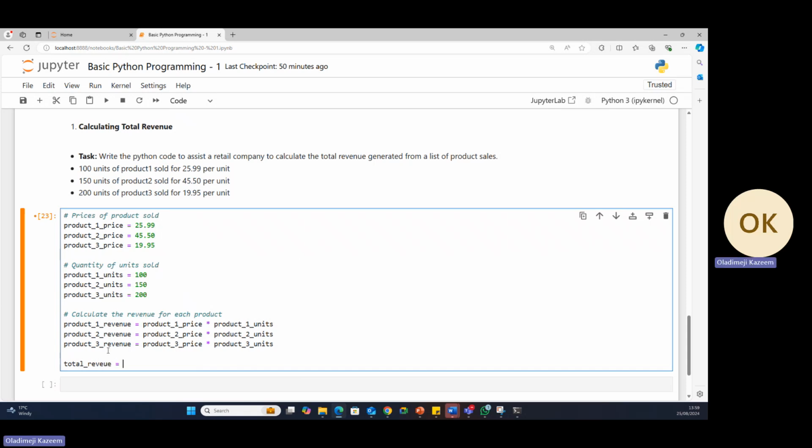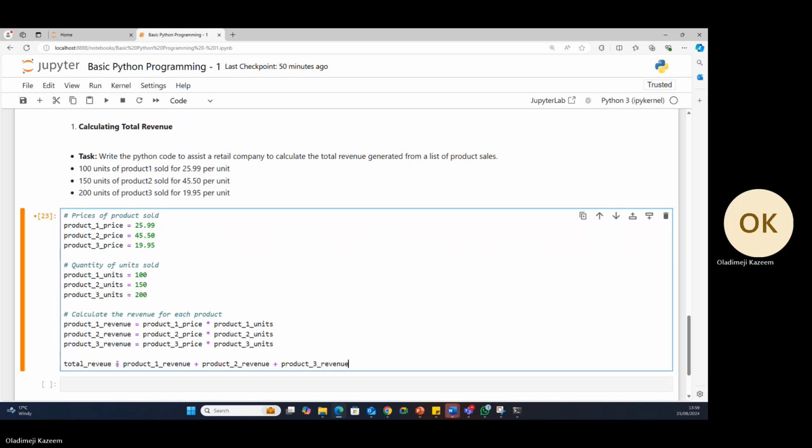Equals the addition of all this. So that will be this, 2, and 3. And you can now print your result.